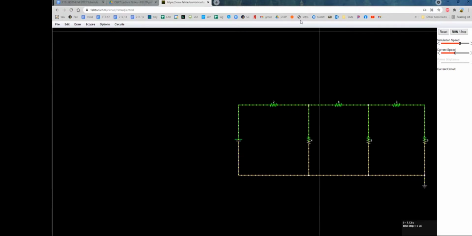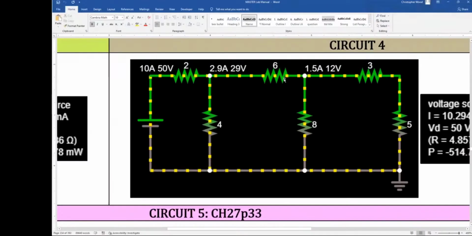I want to get, this is what I'm after, you guys, and I'm just kind of forgetting momentarily how to do it, but we'll remember. I want to get these numbers displayed as you see here. That 10 amp, 50 volts. I don't think I did that myself. So let's go back and figure out how to display. This is saying there's 10 amps going into resistor 2. This is saying there's 2.9 amps going into resistor 6 and 1.5 amps. Actually, for now, this will be good. We can leave it at that. We'll worry about that later because I don't need that here.